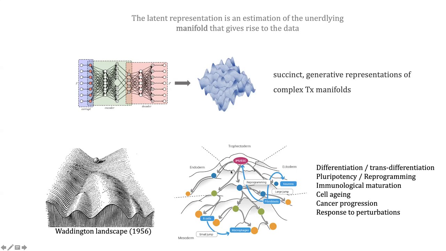This is a more modern, updated version of the same intuition, of the same notion, where you have the cells going through different paths in a differentiation topology and ending up in different parts of this topology. So this is not an idea that should be strange to biologists, that you can view transcriptome regulatory landscapes as an actual space, as an actual manifold, where you can place your cells.